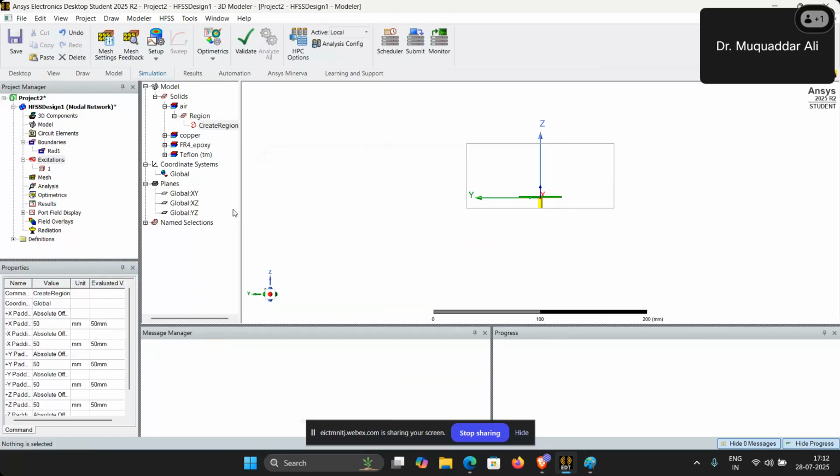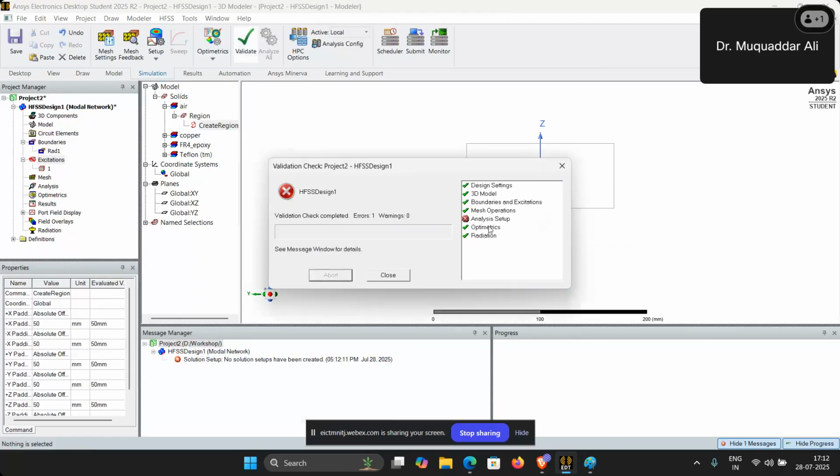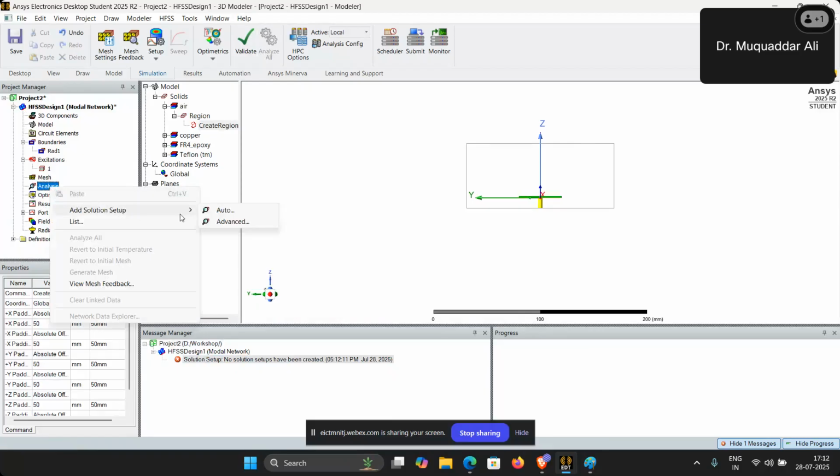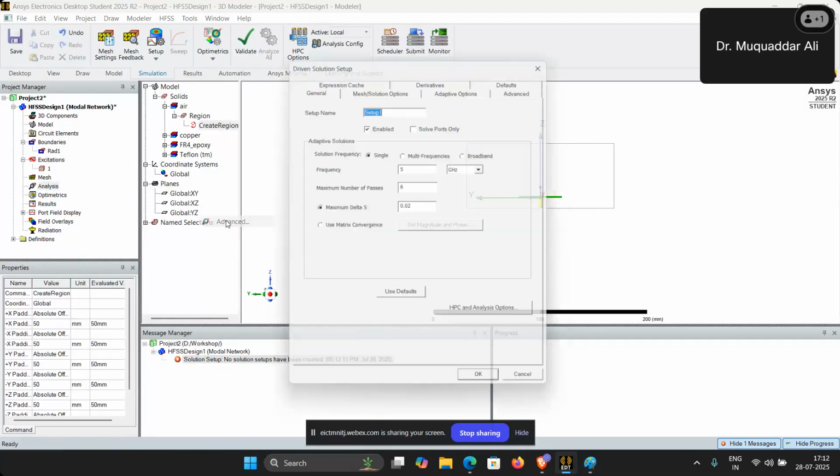Now one more error, that is analysis. We need to define a solution setup. I said that we are ready for the simulation, but at what frequency we are going to simulate. For that, here we select this analysis and right click on this and add a setup. We are going to use the advanced setup, not the auto setup.